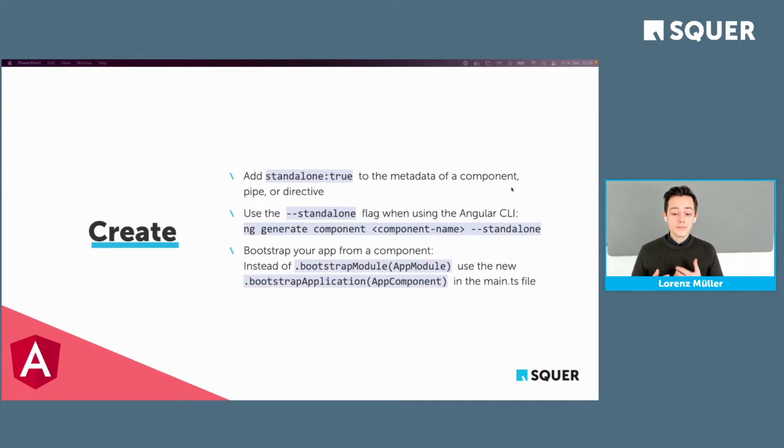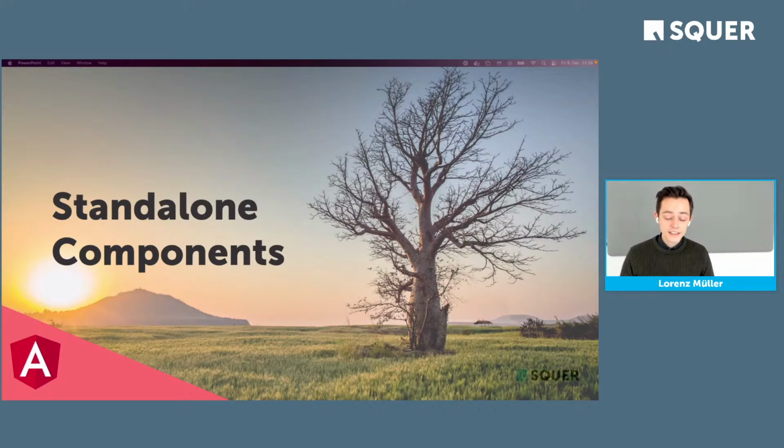And if we want to bootstrap our app from a component in our main TS file instead of the bootstrap module, we can now use the bootstrap application method. Cool. So now let's have a look again at the goals of the application and how I use the standalone concept there.